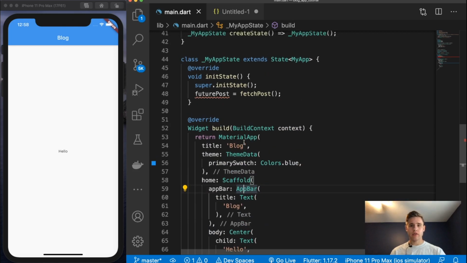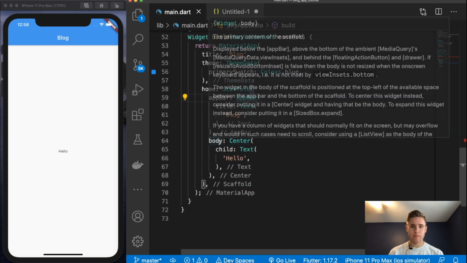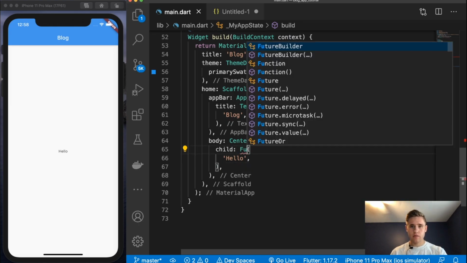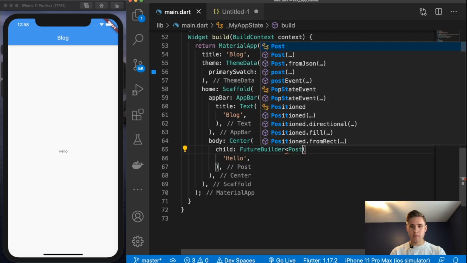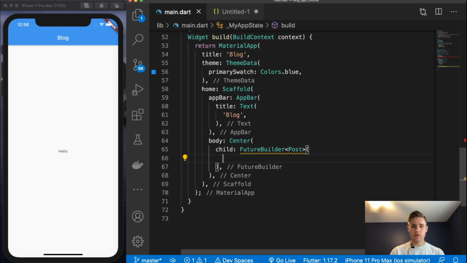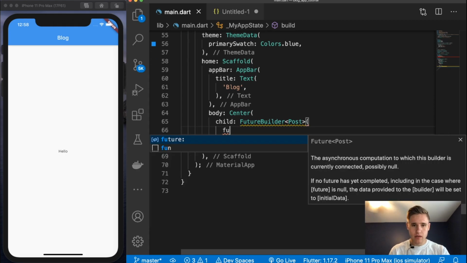So now all I have left, we have the data, we just have to display the data now. So down here where we have body returning this Center widget and then child Text widget, we're going to replace this child with FutureBuilder, and that will be of type Post. And then that does not take this string anymore, but instead this takes a couple different arguments.